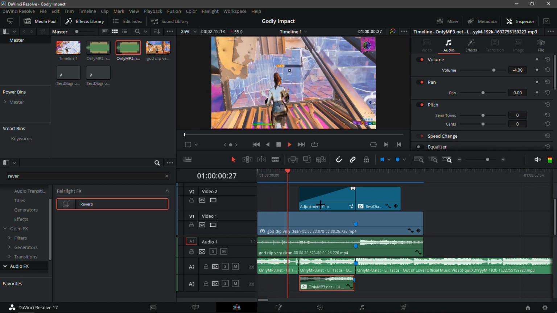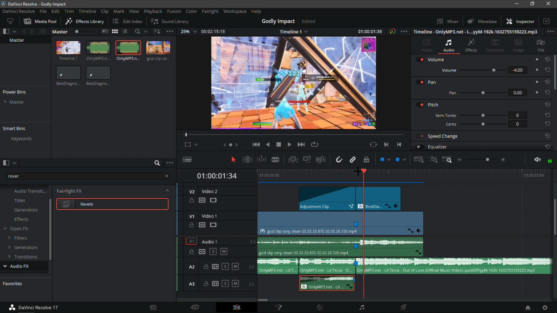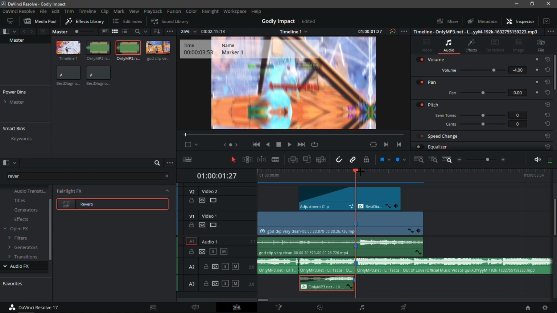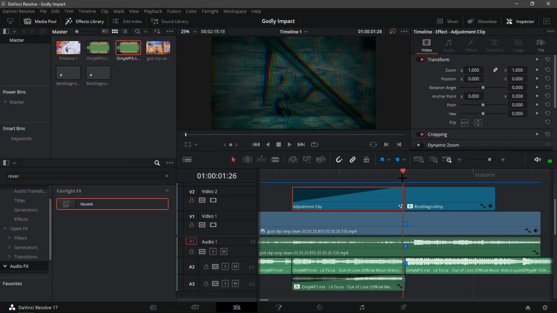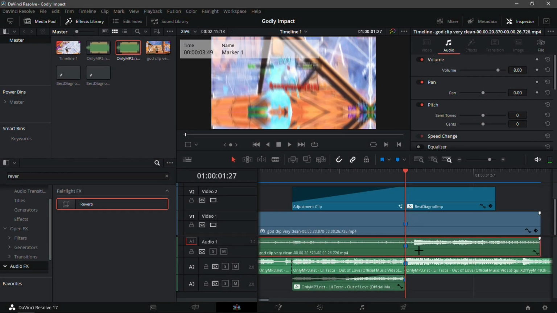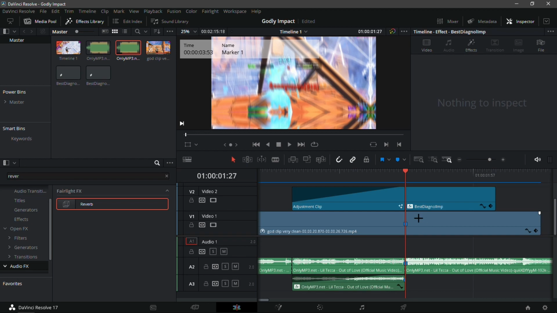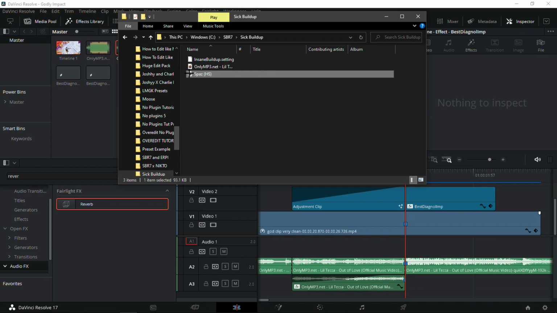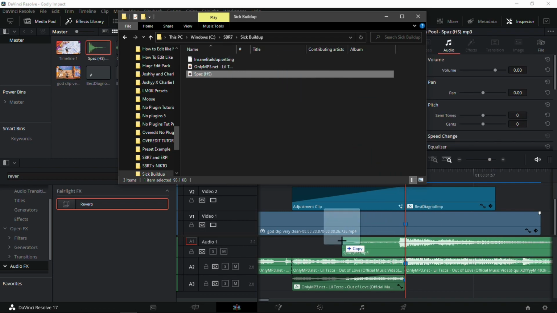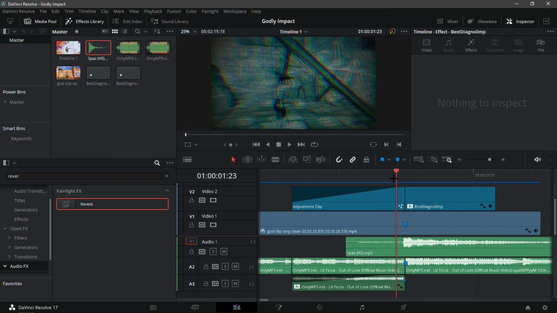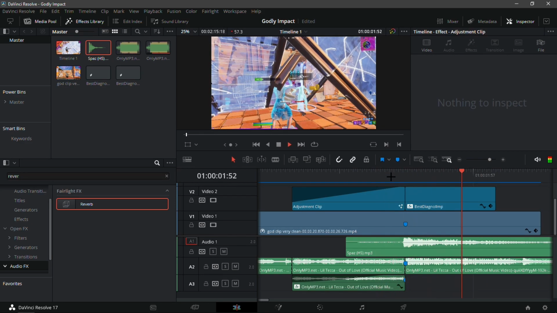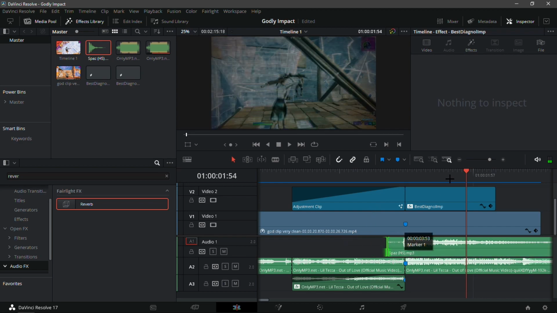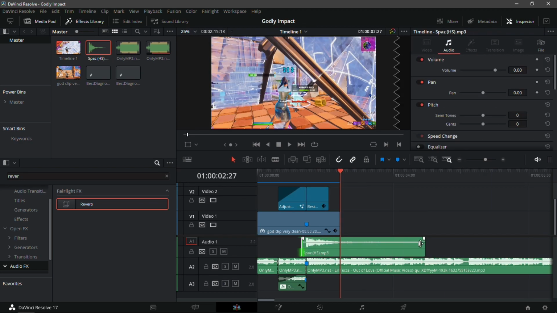And for the last step, this is completely optional in my opinion. This is basically a personal preference. What you're gonna wanna do is delete the audio track. Like I said before, this is completely optional. Delete the audio track of the clip and drag in this really clean sound effect. It's spaz headshot. It's a perfect spaz sound effect, and just line it up with the kill like this. So it should sound like this. And yeah, just make sure to line it up to the best of your ability. And yeah, that should conclude the tutorial.